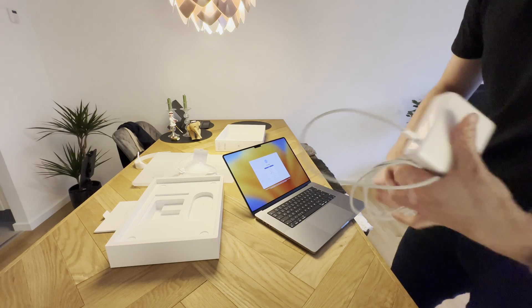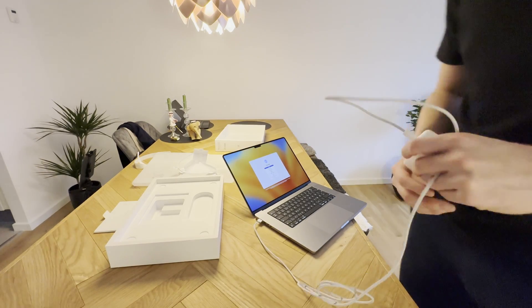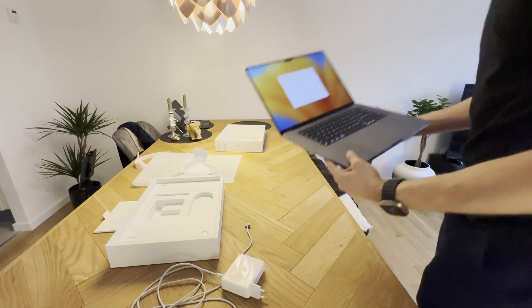It might not fit on an airplane, or might be a bit more difficult on an airplane. But how many hours are you actually using your MacBook on an airplane compared to sitting at your table at home, going outside, sitting on the couch and all those different things? So again, go with the 16-inch, no doubt.